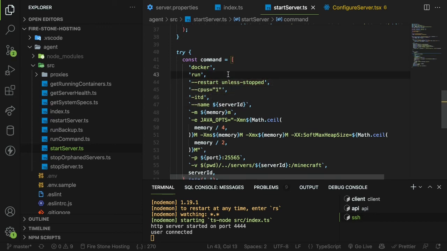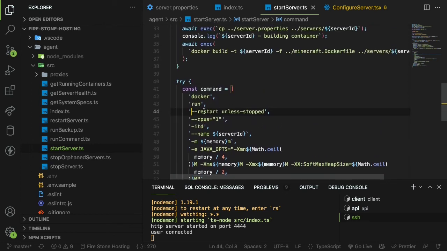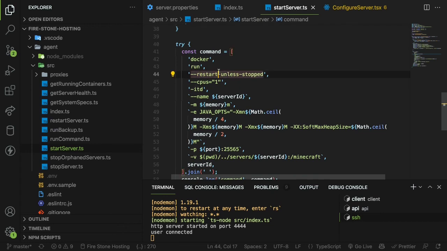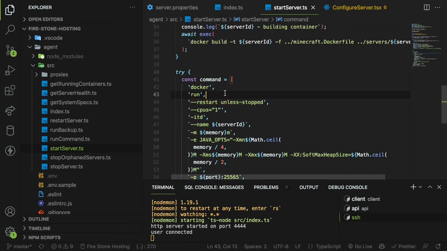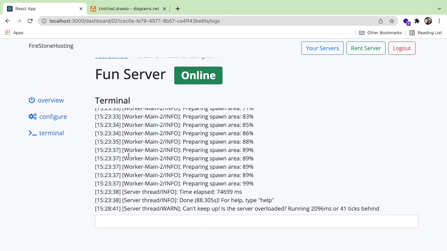I think it makes more sense to have Docker manage the servers than to have this agent query the database configuration and start the server. I think it's better to have this managed by Docker, since they probably would do a better job than me myself. So that's what I added, but when I added that, it's very hard to send a command to this Docker instance. I can't figure out a way to bind to the standard in of the terminal of Docker, so I'm trying to figure that out. But that is the next step. I just want to do some refactoring here to make sure that when someone tries to send a command in the terminal, it actually works, because I broke this doing some refactoring. So that's the next steps. And then I just want to make sure that everything works well.